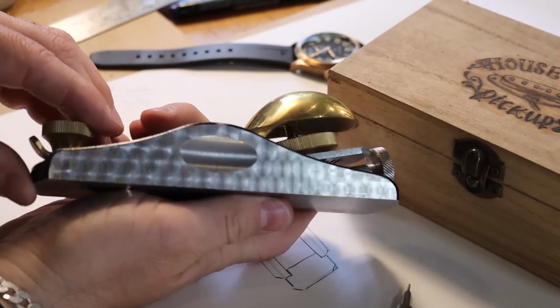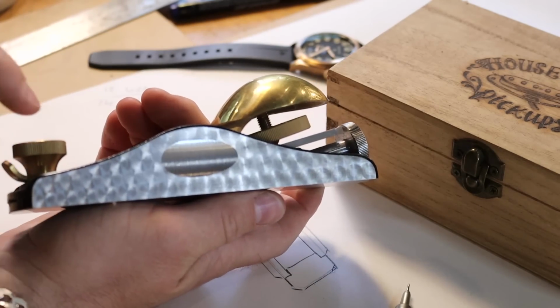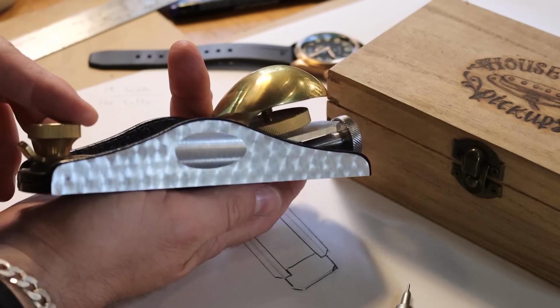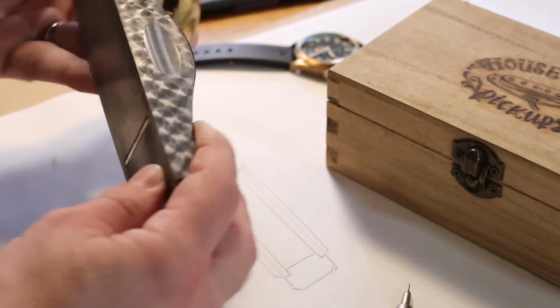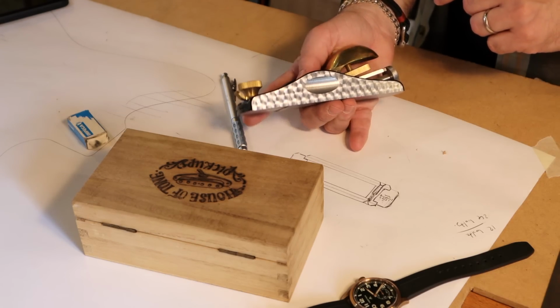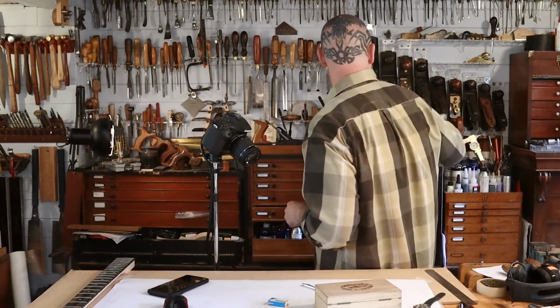So this is machine turning that I did on the side of this Guangsheng or Luban low angle plane because, you know, why not? I like the look. This is something, again, watch inspired, although I've seen this pattern, as standard from the factory, on some antique Norris hand planes, so it's not entirely new to plane making. And every single thing that you see inside this guitar is going to be stunning and beautiful.